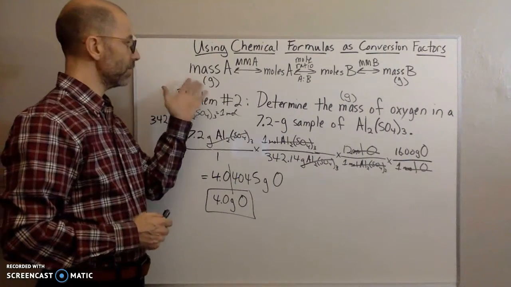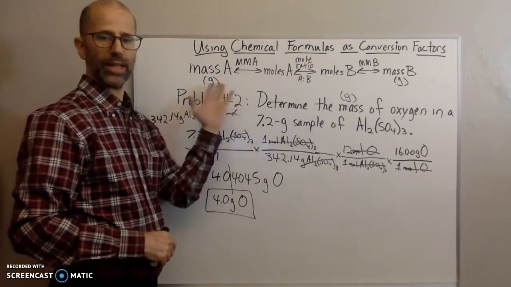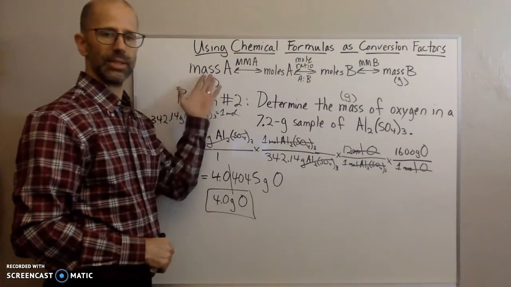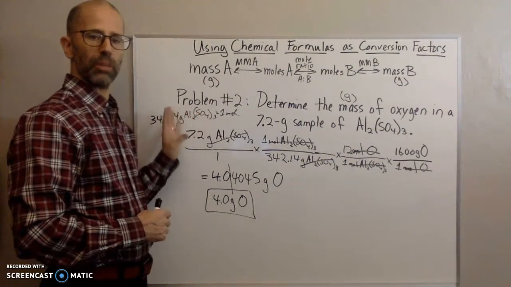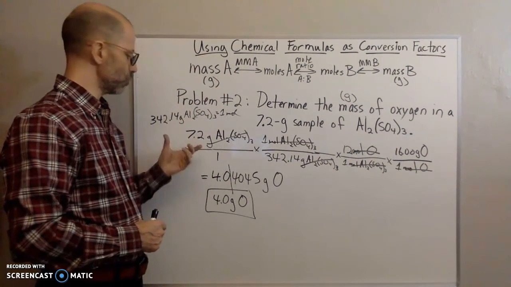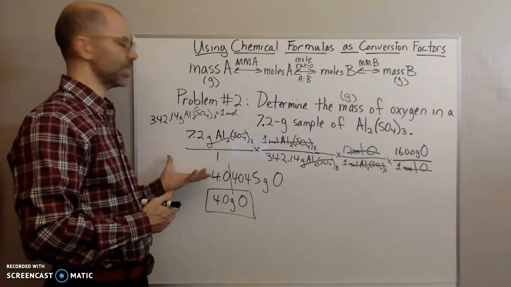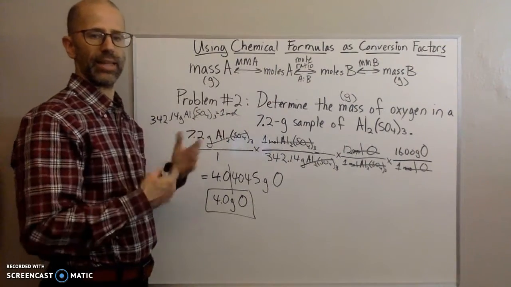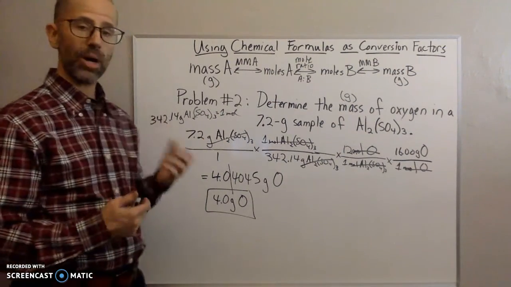And so again, we were able to use the conversion highway as a roadmap to go from one place to another. So this is again a very useful roadmap, and also you can build off of this as well, because there are going to be times where they're not going to give you grams, they're going to give you something else. And so you can still convert until you get onto the highway, and then the highway will tell you where to go.